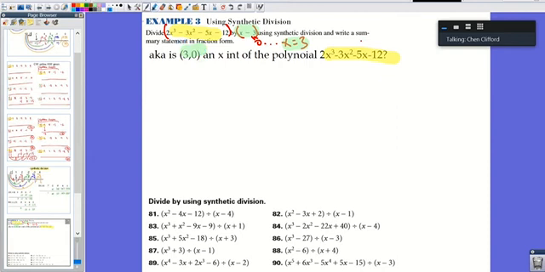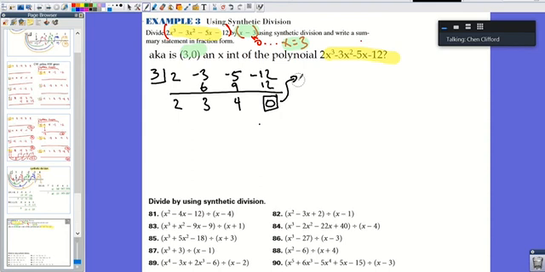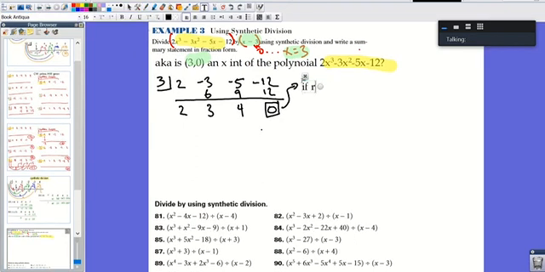Okay, so let's go ahead and set that up here. I'm going to put a 3 here. I'm going to do this quick because we've done this before. Negative 12, I get 2, 6, 3, 9, 4, 12, 0. If your remainder is 0, it is an x-intercept. So the answer is (3, 0) is an x-intercept. So you're basically confirming whether or not something is an x-intercept.